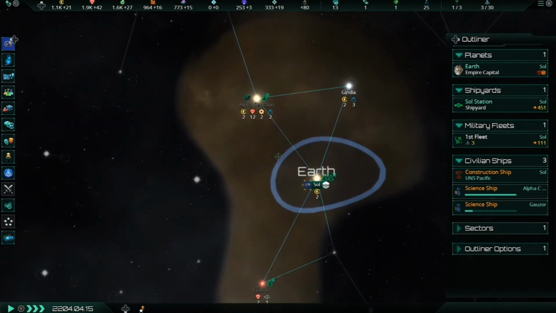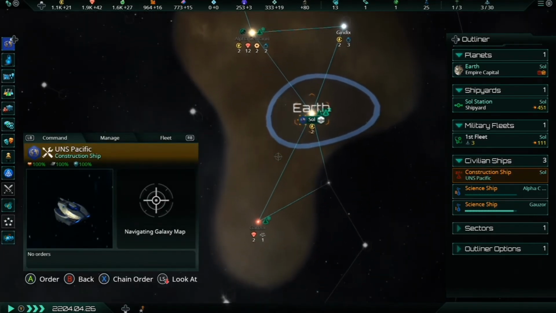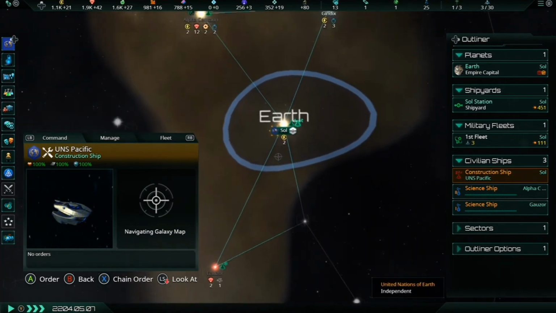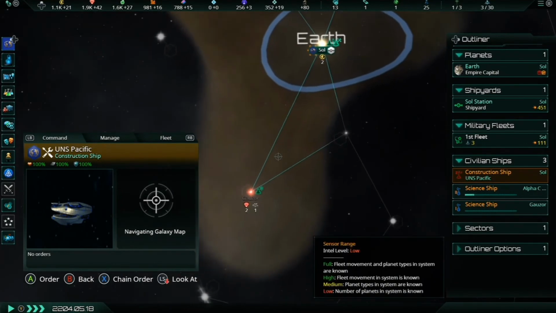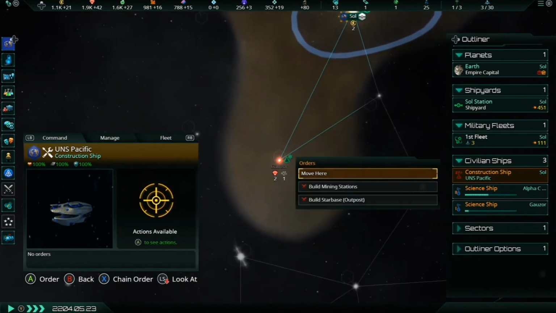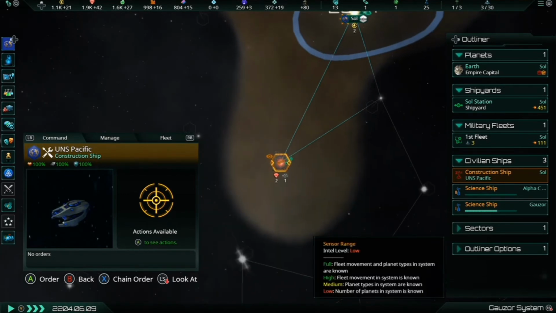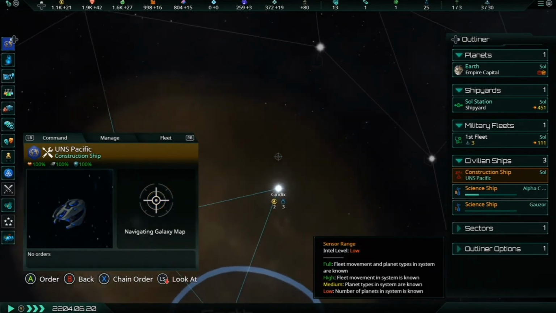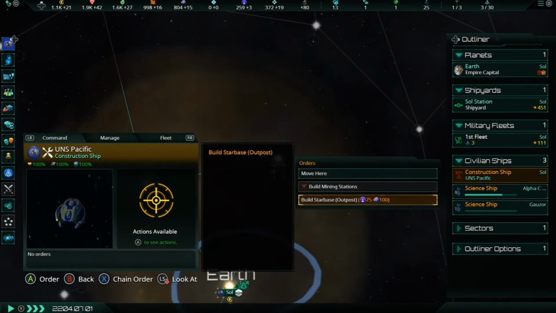Now, why do we want our scientists to survey new systems? Because we want to be able to expand our territory. Our construction ship can also build what is called a starbase. By selecting your construction ship and moving the cursor over a neighboring star system, you can then press the A button and see that you have the option to build a starbase. However, we cannot build one here in the Gauzor system because it is not fully surveyed yet. We can build one over here in the Gyrdix system, because it is fully surveyed.